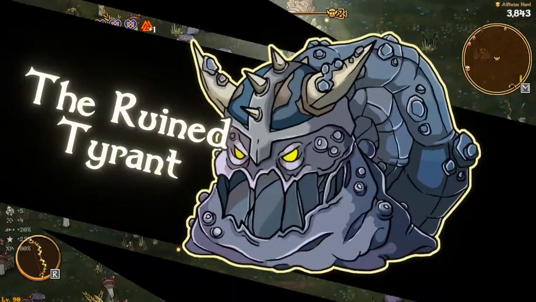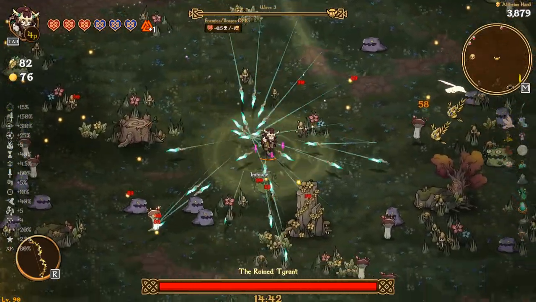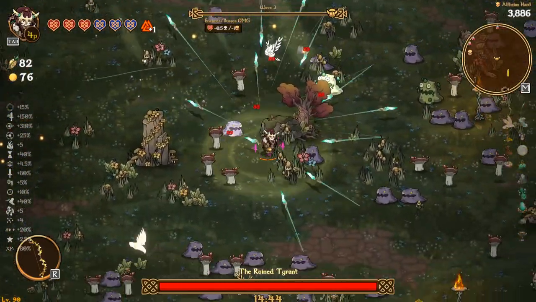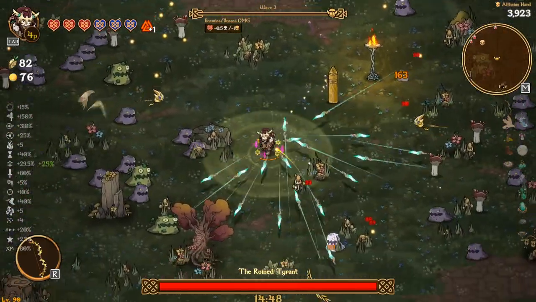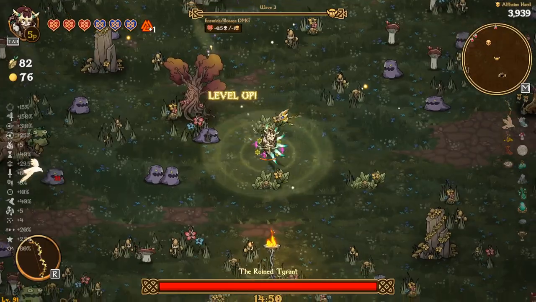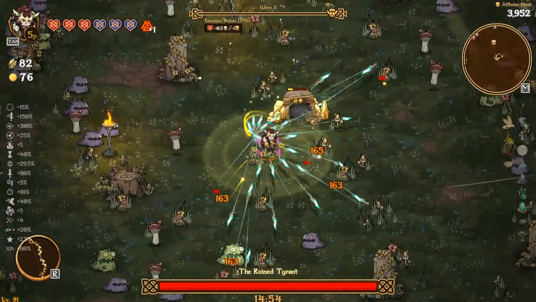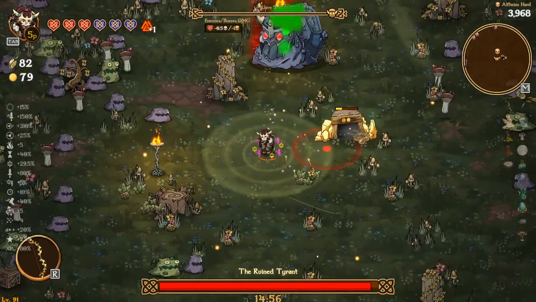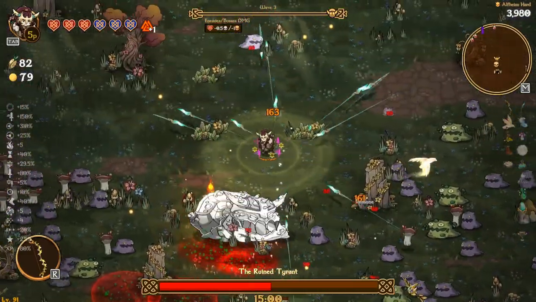And we could always go and check the mine again too, before we shred through this boss. Only three, nothing too crazy there. Yeah, because we're gonna probably shred through him. Yeah, he's already half HP.